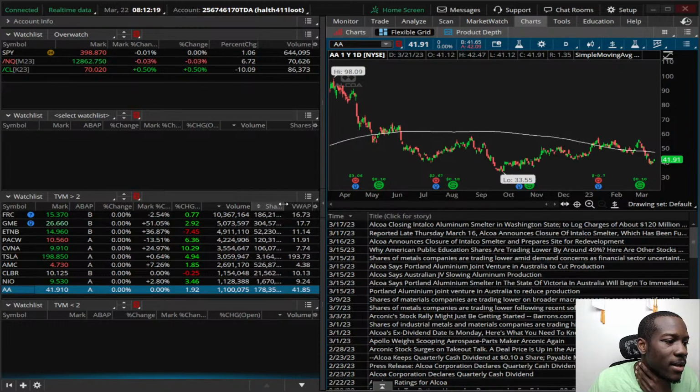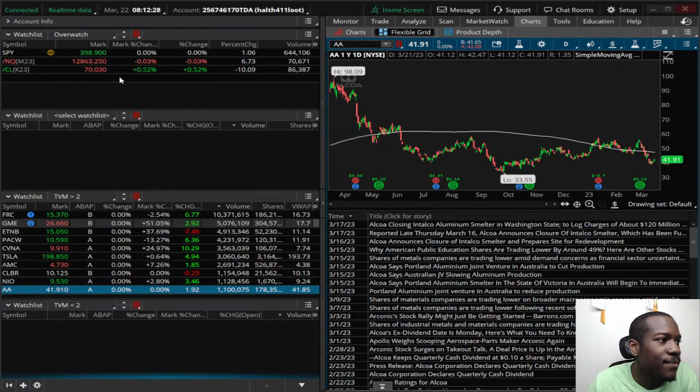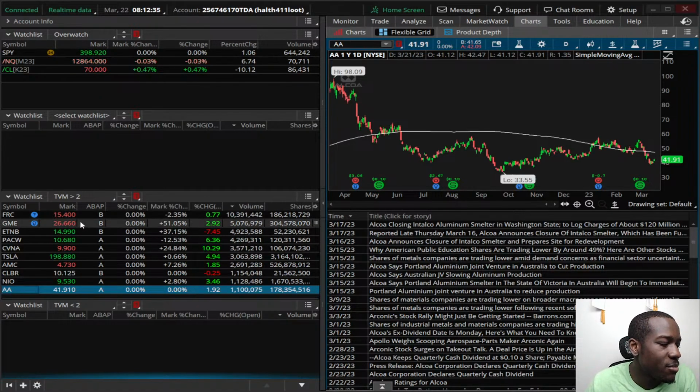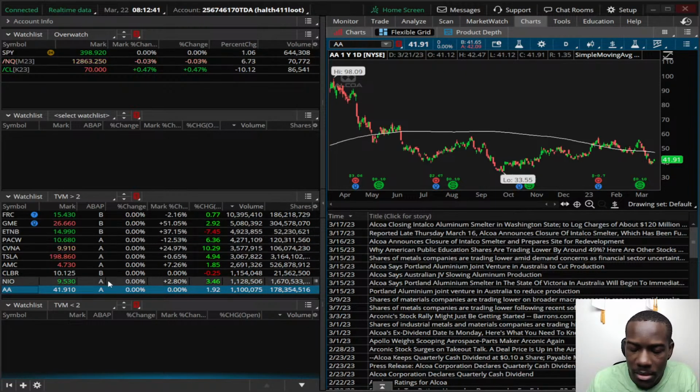It's right here. This is the VWAP. I could compare the numbers and be like, is it above, is it below, whatever. But I was like, you know what? I'm going to shorten this. I'm going to make something that tells me if it's above and below, because I really don't care about what VWAP is. I want to know if it's above average price or below. And so that's what this is doing. A stands for above, B stands for below.